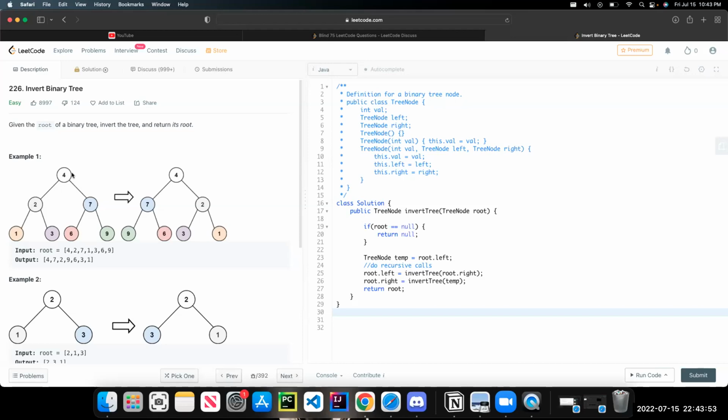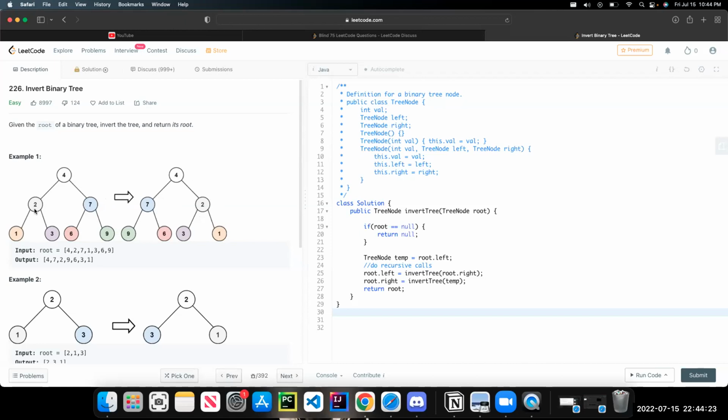Here, it has two children, 2 and 7. The task here is that 7 gets swapped out with the 2. And you can see in the resultant tree that that is true. The 2 gets there, the 7 goes there. But this doesn't just swap those values. This whole subtree gets taken with it, right? So you can imagine this whole subtree sliding across this way, and this whole subtree sliding across this way.